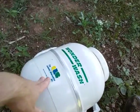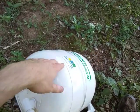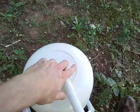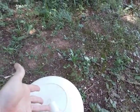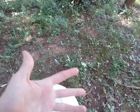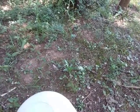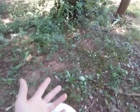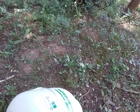So I just wanted to make you aware of this product, Wonder Wash. It's been around for many years, and so it does work. Some people in apartments that don't have access to, or don't even have a hookup for a washer, actually get this, especially if you live alone and you don't have a lot of laundry issues, and you wear simple clothes and you don't need them specially cleaned or dry cleaned and so forth, or you can just do this by hand. A washboard is also another option, but once again, this kind of does a lot of the work for you. All you gotta do is just spin.